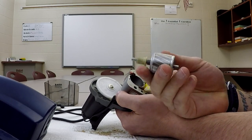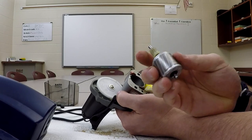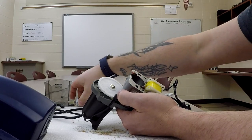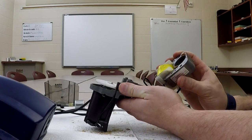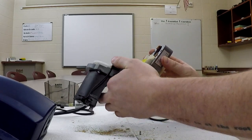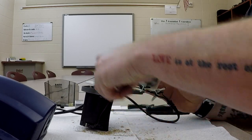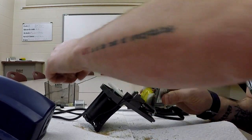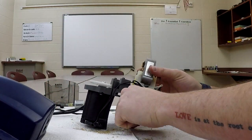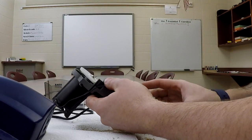And the rotor doesn't look bad. Pot metal construction, nothing too fancy. Very typical of this style motor that you see in appliances. All right, so we've got that. And then, of course, our armature assembly, all right, as well as our washers and nuts, are going to pop right out. And then we'll work at getting this all disassembled.